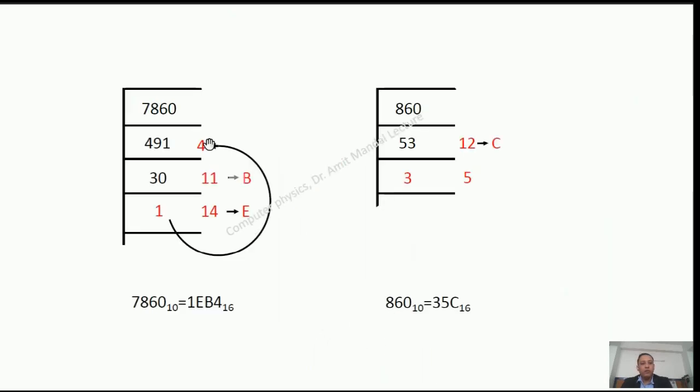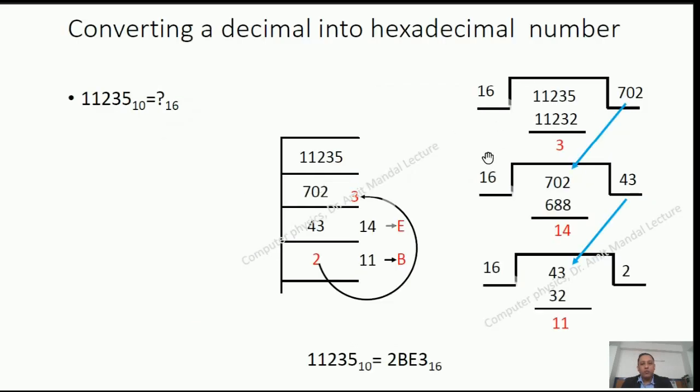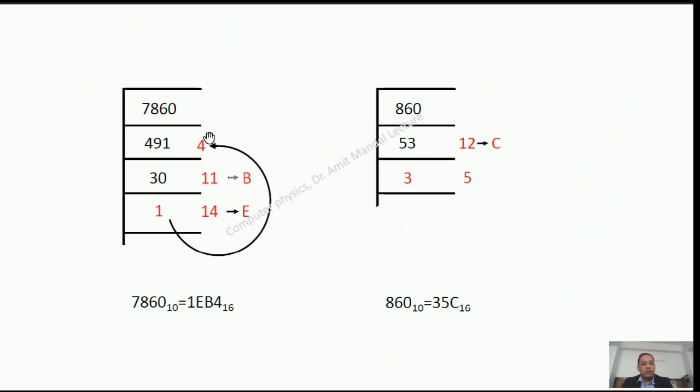That's it. One more example. Suppose the number is 7860. Now divide by 16, and you will get some quotient. Like this, you have to divide. You will get the quotient 491, with the remainder right aside of it. Now 491 divided by 16, you will get 30 as quotient and 11 as remainder. For 11, the hexadecimal symbol is B. Now similarly 30 divided by 16, you will get 1 as quotient and 14 as remainder. For 14, the hexadecimal symbol is E. Now 1 is smaller than 16. I told you that you have to repeat this process until you get a number less than 16. That is 1. The quotient is less than 16 over here. So as with this arrow, in this direction you have to write the number 1EB4. So 7860 in decimal is 1EB4 in hexadecimal.